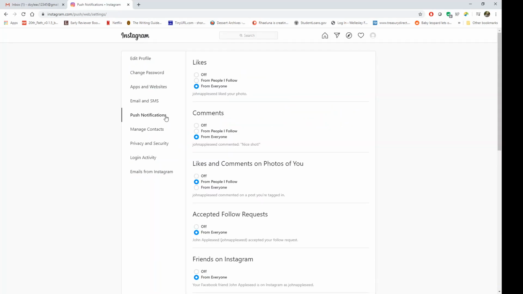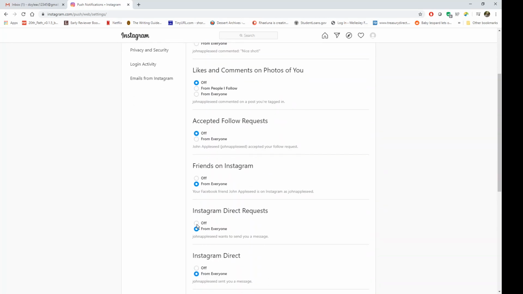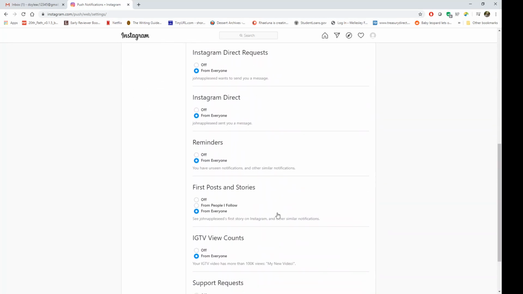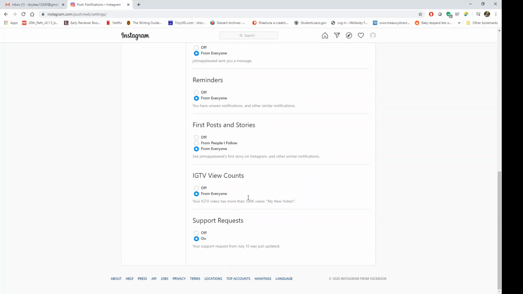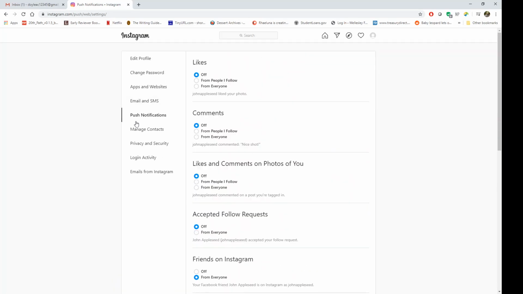Push notifications. How often do you want to get notifications, and what do you want to get notifications for? You can turn off for likes, you can turn off for comments, etc., etc. This is up to you to decide what you want. Push notification just means how frequently do you want to be notified everywhere.